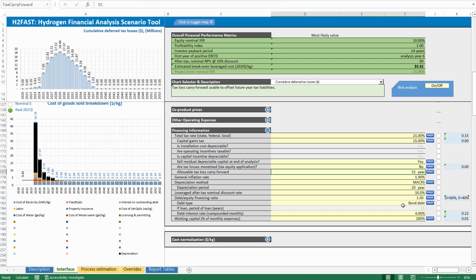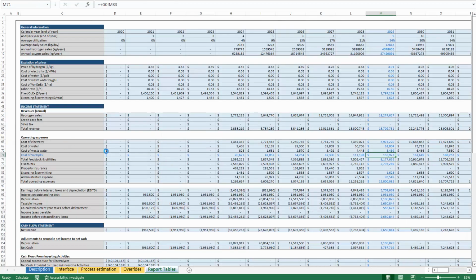This is also a very relevant provision if you have tax credits, being an incentive. If you have a tax credit but you don't have tax liabilities, that tax credit could potentially go into a tax loss carry forward, typically of 7 years. And again, I encourage you to look at the report tables.